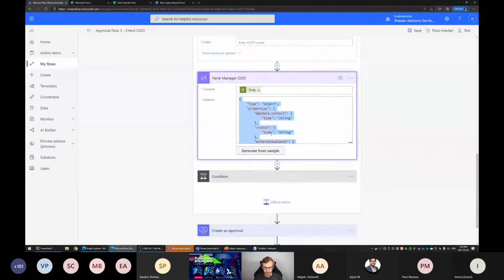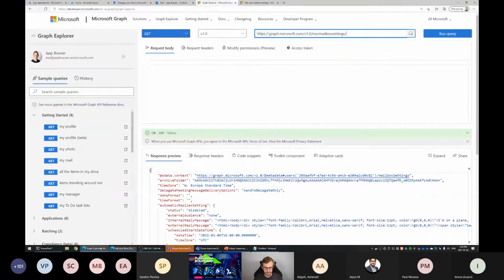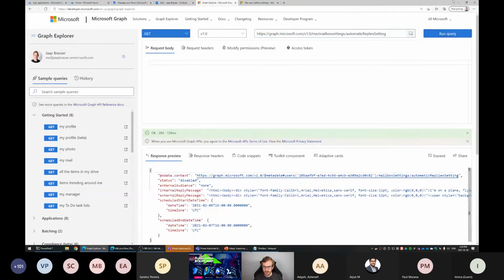And copy paste this one. And if we run it like this, we can see we only get the relevant information about automatic replies. And the automatic reply setting is the out of office setting.